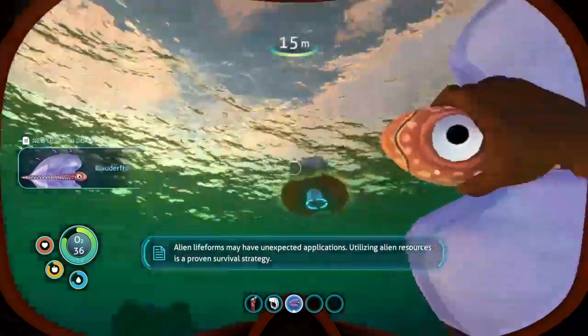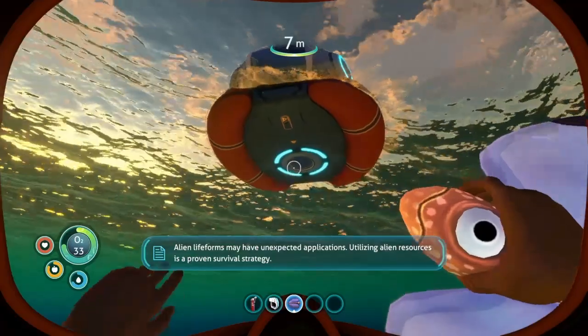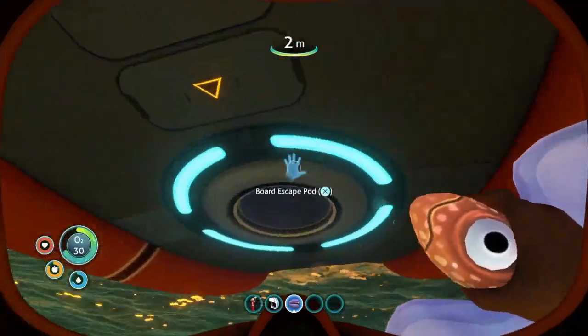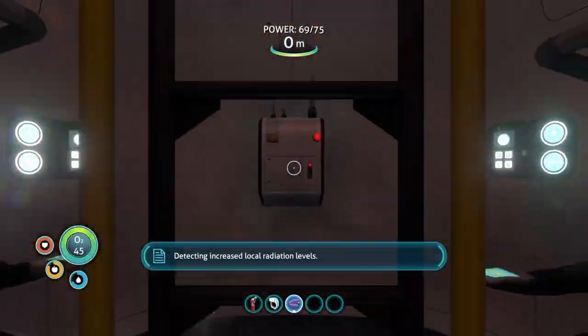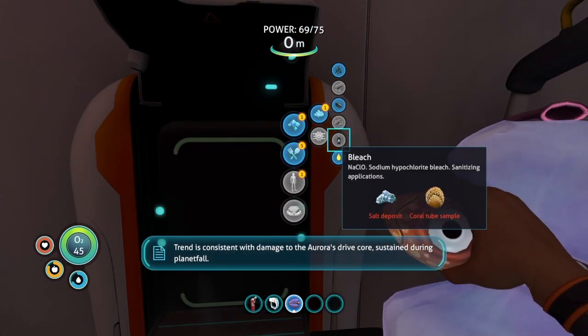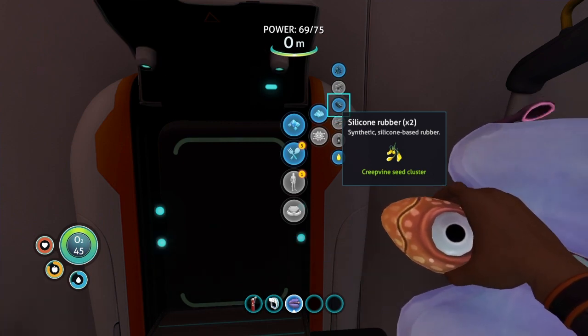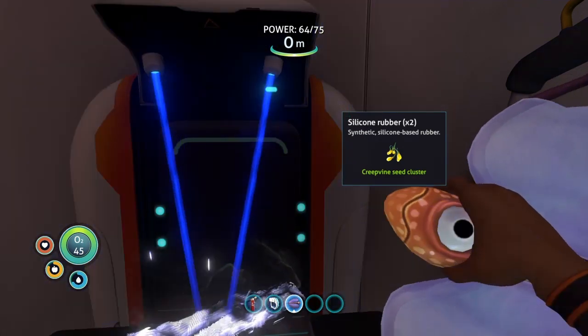New creature discovered. There's also another way to get water, which involves Alien using life bleach, forms may have but unexpected that is applications. Utilizing alien it- resources is a critical depending on how you, strategy. on where you are in the game, Detecting it might be a bit increased harder local to do. radiation levels. So we're gonna make Trend is silicone consistent with rubber damage to the aurora's with the dry creepvine core seed cluster, sustained during planet like that.